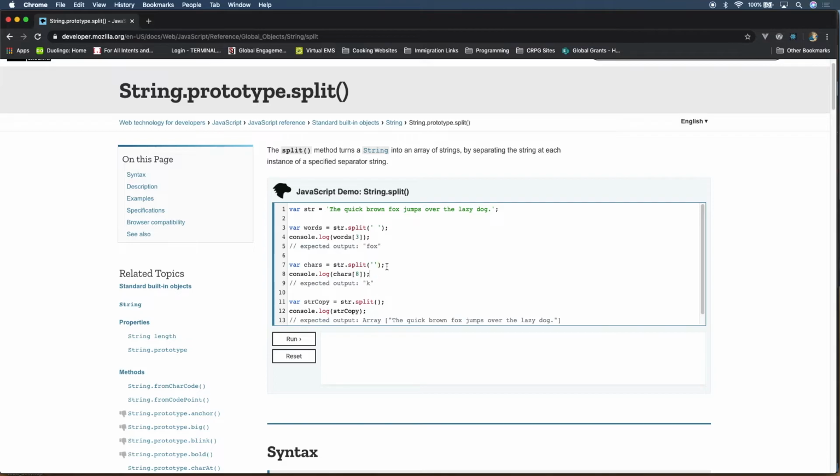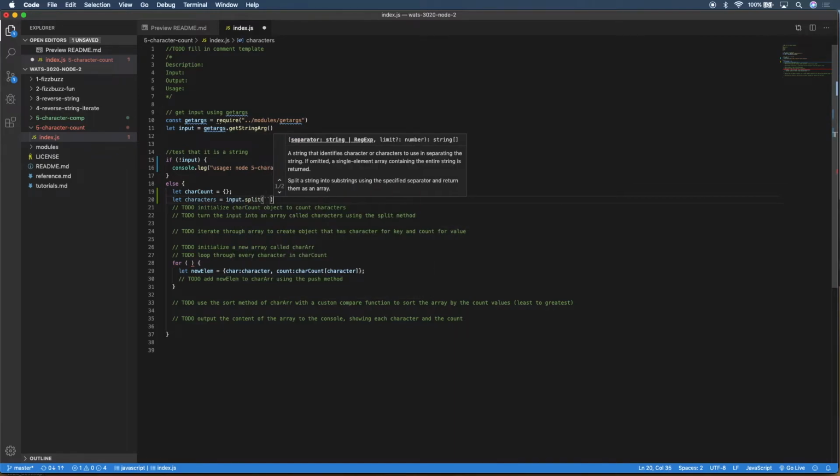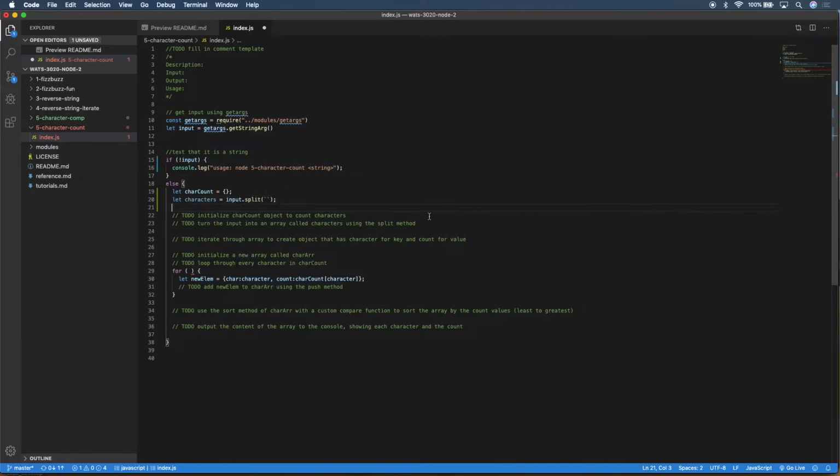So this is what we want, a split with an empty string. Let's go back and do that. So we'll say let characters equal input dot split empty string. There we go. So we got rid of these two to-dos.